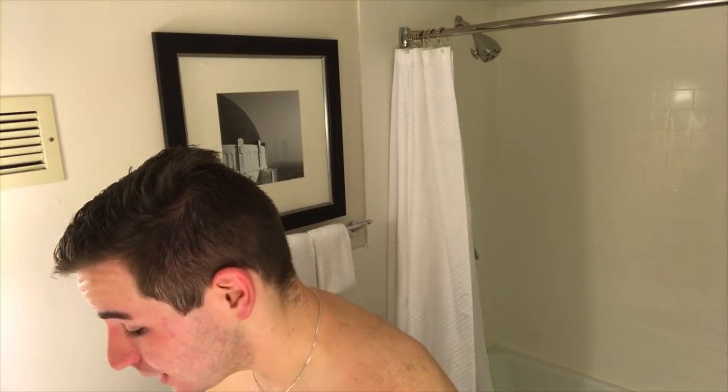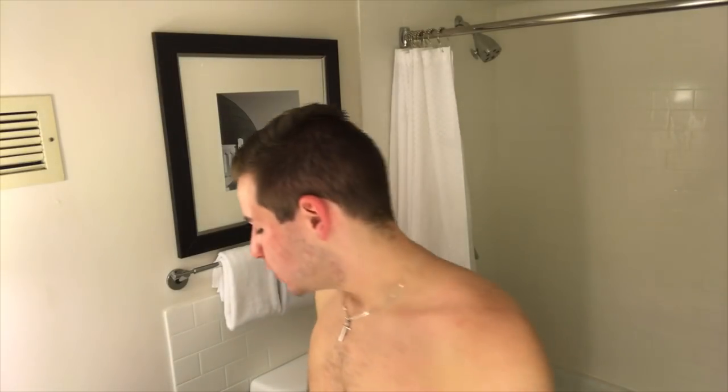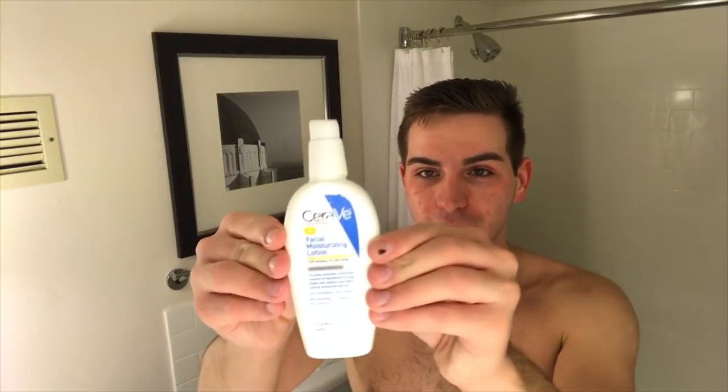Other than the retinoid, that's pretty much the nightly skincare regimen. In the morning I basically do the same thing, except I don't use the oil cleanser because I have a morning moisturizer with SPF. I want to make sure all of that gets taken off at night, as well as any translucent powder I've used on my face — that's another reason why I like the oil cleanser at night.